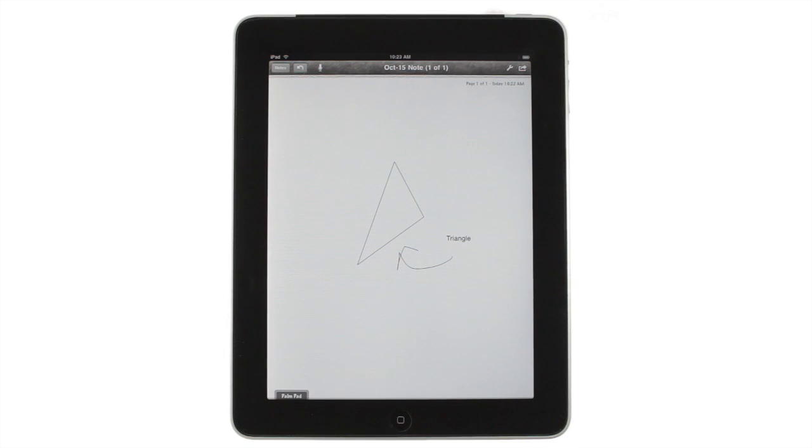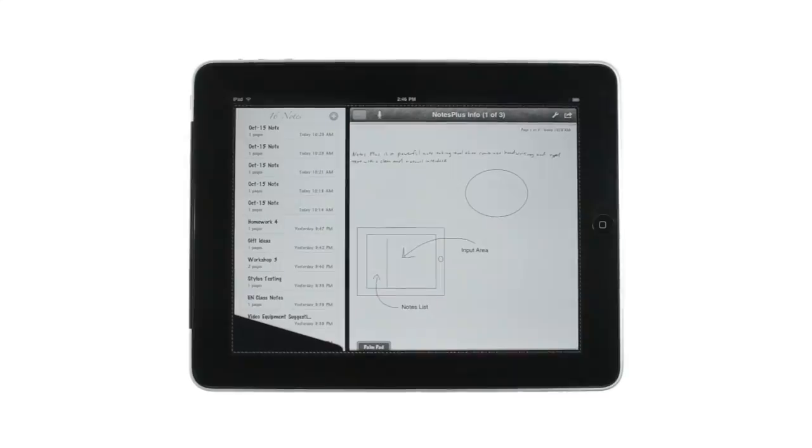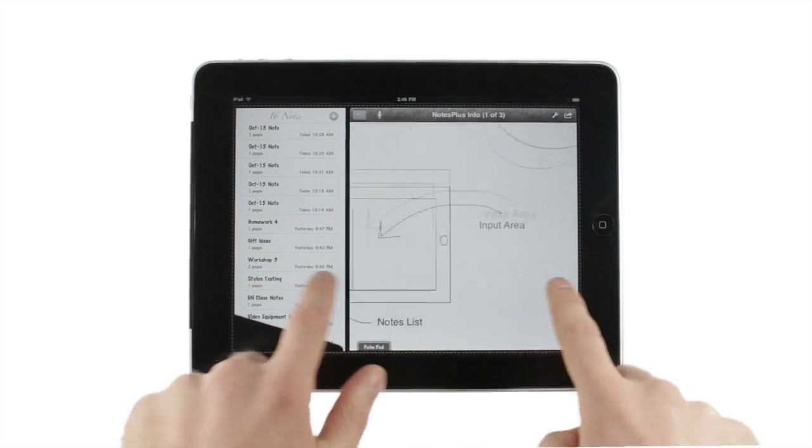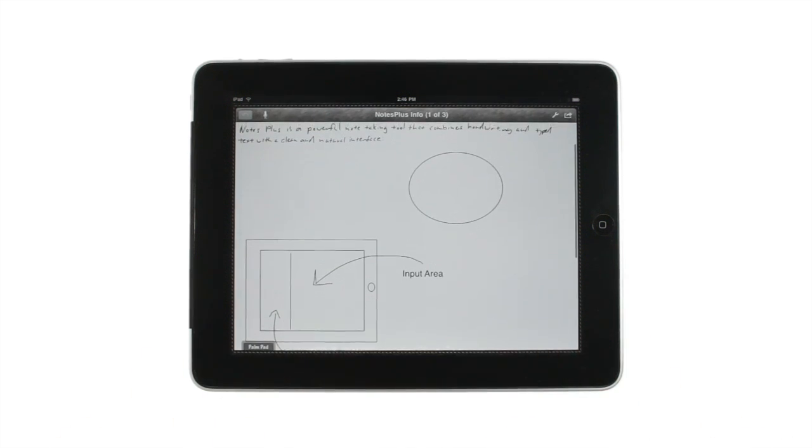There are two ways to fit more handwritten notes on the screen without zooming in. The first is easy. Just turn your iPad sideways and use the zoom out gesture to put the note in full screen mode. This gives you a page that's almost as wide as a standard sheet of paper.